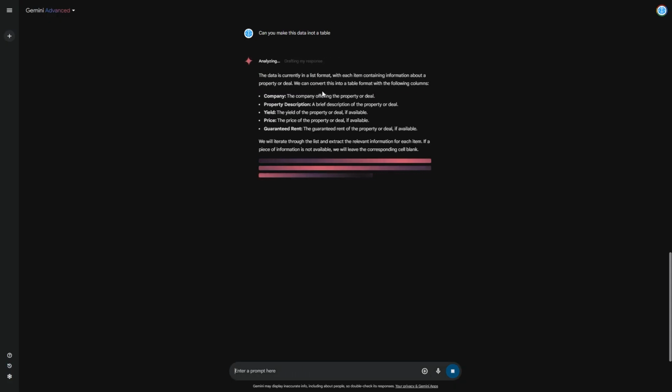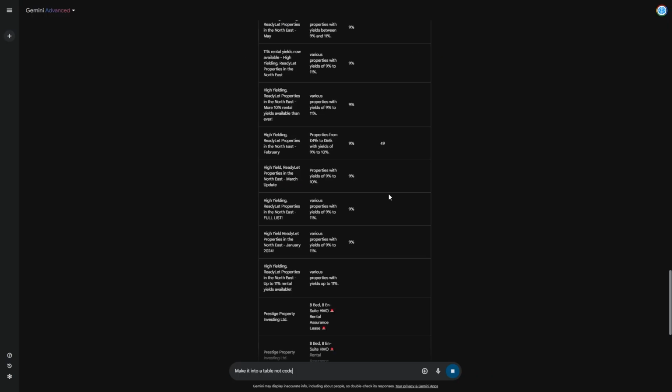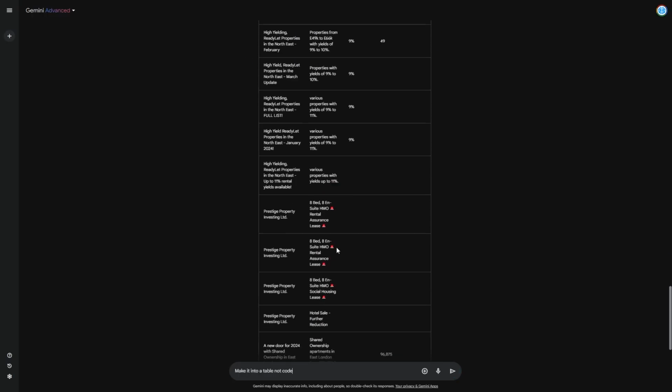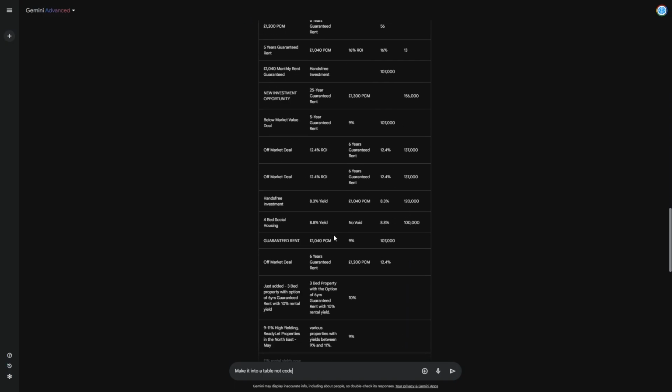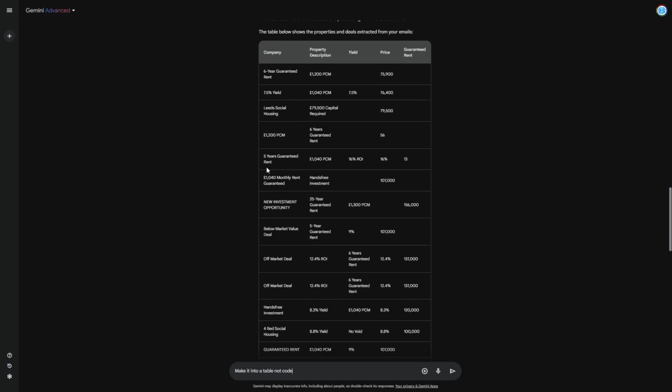And then you can see right here, it's managing to go ahead and put this into a table. It says it's in a list format, so I'm just going to have to wait for it to do that. And so you can see right here that it manages to get all of this data into a quick table that I can then use. Now I've got to be honest, this is a pretty long table.